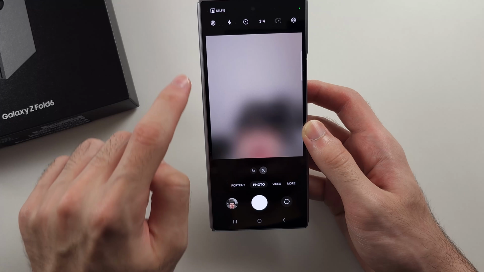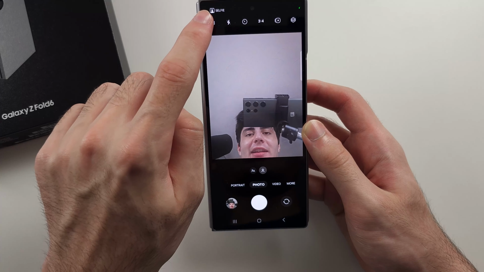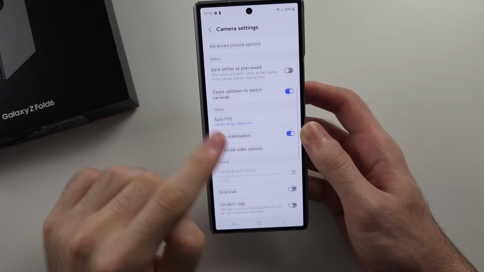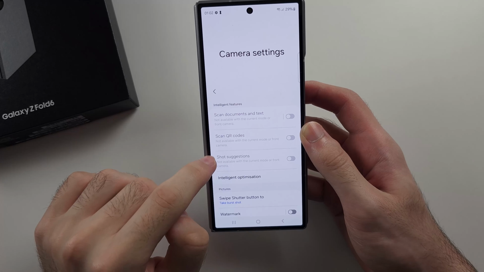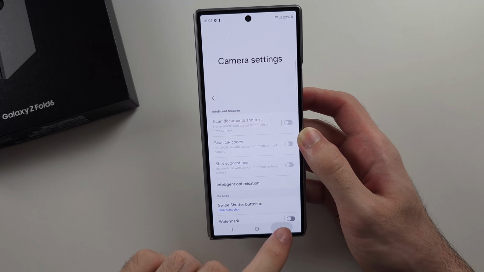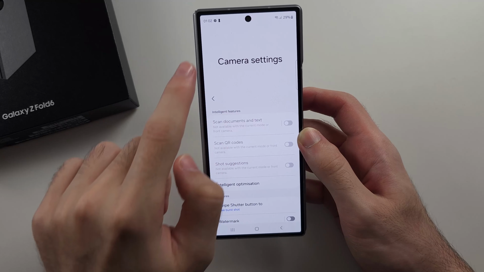Now, if we go to the settings here, we can change the camera settings. If an option seems to be disabled for your camera, so you see this stuff seems to be disabled, it is the lens you're using. So I'm in the front camera, so I'll just flip it to the back. And if I go back to the settings, now these options seem to populate.